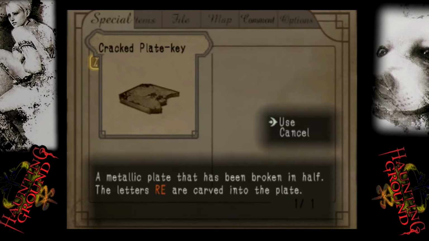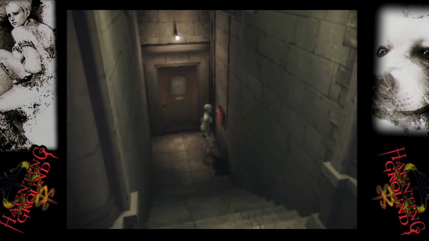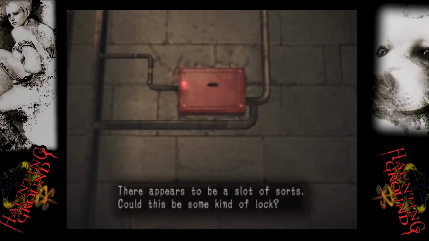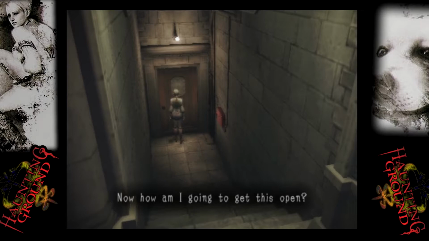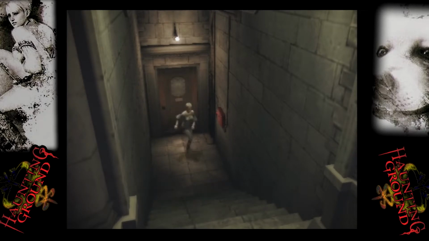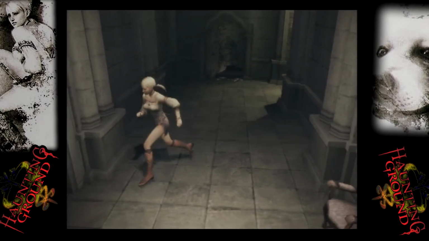The letters RE are carved into the plate. Right then. Is this anything special? What could this be used for? There appears to be a slot of sorts. Could this be some kind of lock? Right, we need to put a plate in there, but we don't know what the word is yet, do we? This is going to be locked, isn't it? Yeah. Darn, the door is locked. Now, how am I going to get this open? Right, we need to find what to put on the plate and write it.